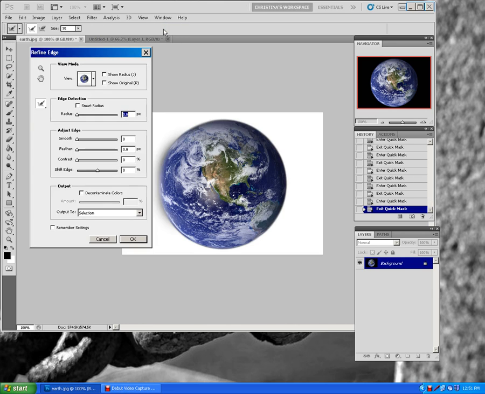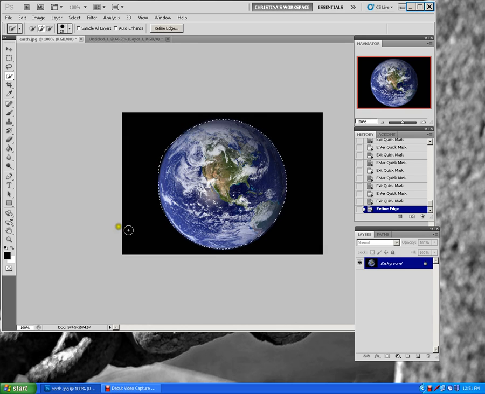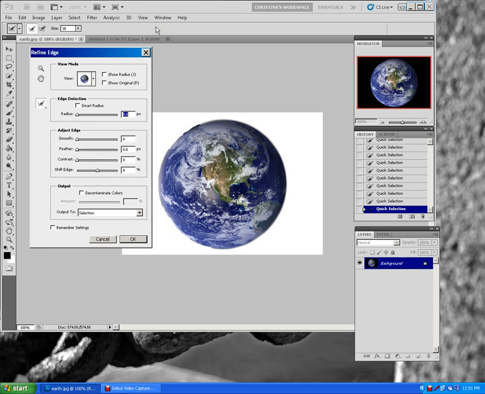So when we're back in here, we click back on our quick selection tool. We can go over here to refine edges and check that out. And boy, when we did that little painting demo, we didn't do so well on that. So there's two ways to fix this. You can paint it back in, or go back and use our quick selection tools again. I'm going to go to the minus and bring this in closer to the planet, and then go to plus and bring this out a little bit. Then I'm going to go to refine edges and check that out.